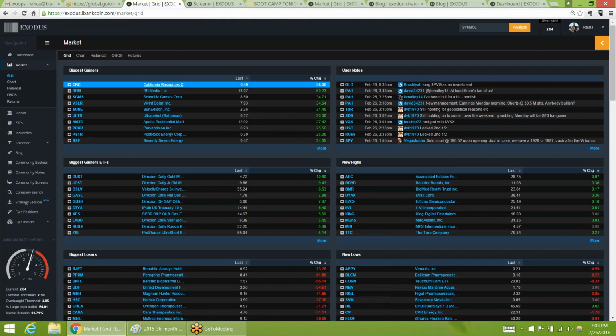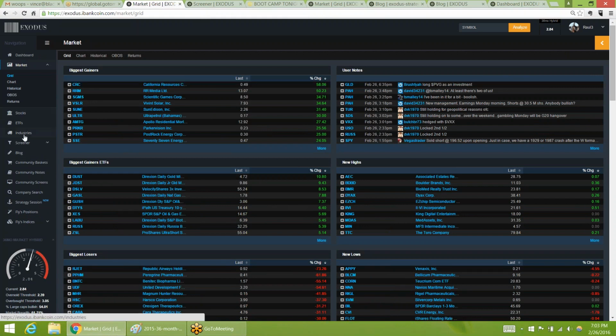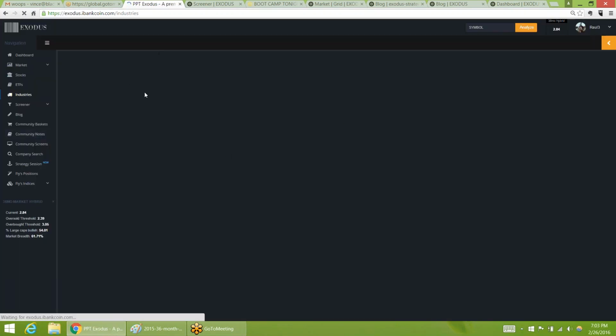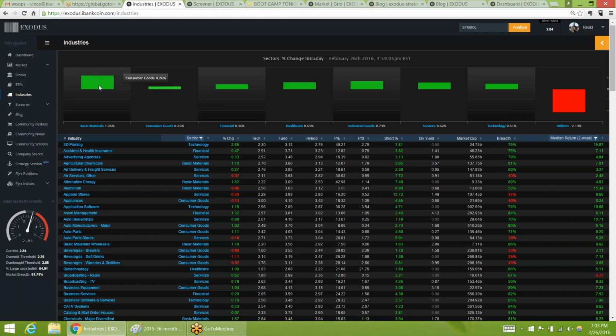Before I go in here, what I like to do is go to the industries page and check out the sectors, because in this page you'll notice across the top we have all the sectors listed with this bar chart. So you see your basic materials, financials, tech, and so forth. Financial and tech are the two biggest sectors, and you can click on any one of these. I might have to zoom in a little bit so you can see this.